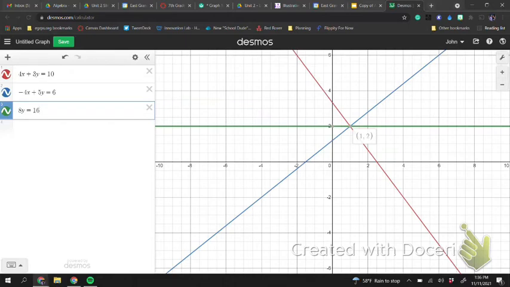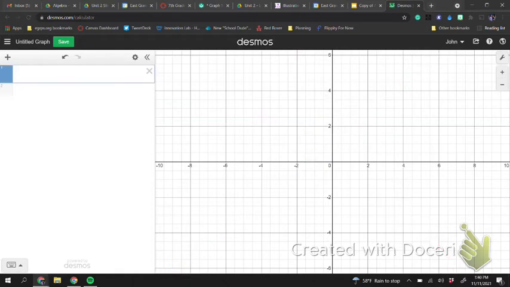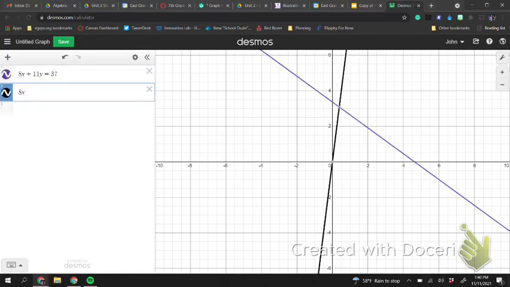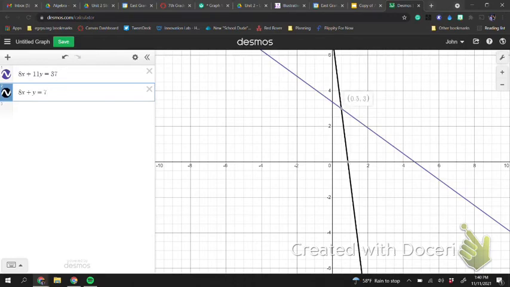Yeah. It's kind of cool to see. So when we add them together, it gives us the straight line that goes through the answer. All right? So you're going to try that for the second and third equations. So looking at the 8x one with the two equations, what do we have? 2x plus 11y equals 37, okay. And then I had an 8x plus y equals 7, okay. And did we get the answer 1, 2, 3?